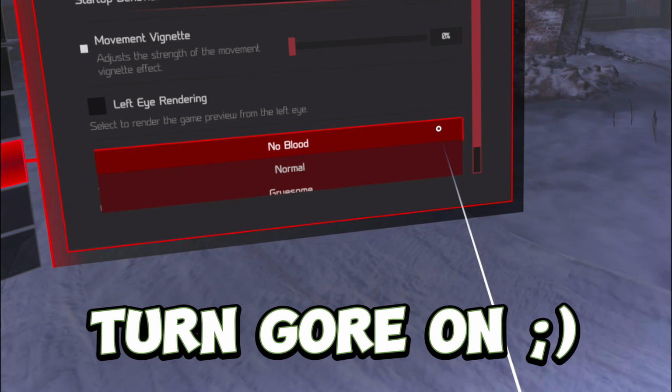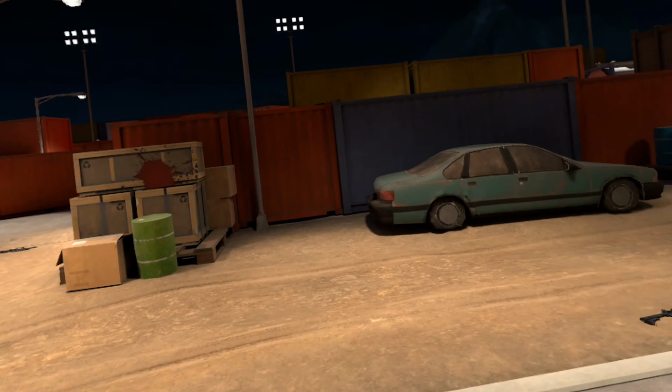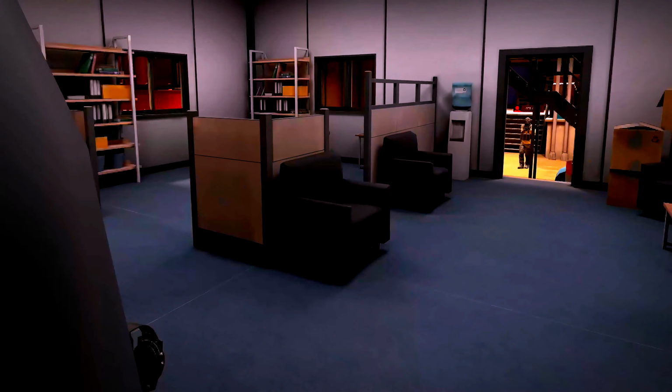Now they are adding three additional maps to this. You have Container Yard, which is a very close quarters combat map. You have a two-story office in the center of the map, and then it's just surrounded with a bunch of containers. This is really perfect for those who love the fast-paced, tight, confined battles.